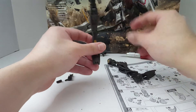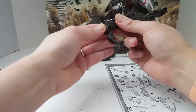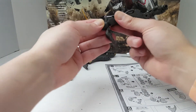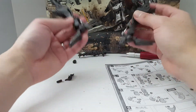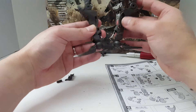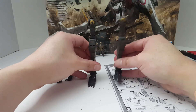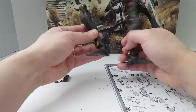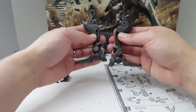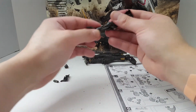On the right leg it likes to pop loose. On the left it's fine — I don't really have any issues with the left one. But I can see that being a major annoyance to some people. Nothing I can do about that. I kind of don't want to take this thing apart because I don't want to risk damaging it, since I'm already going to sell it. Anyway, the legs are already done, so we're going to build the arms.